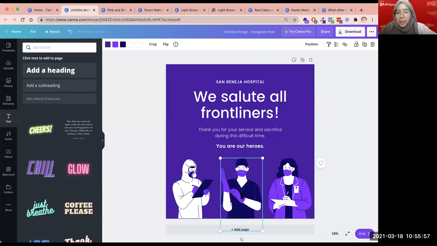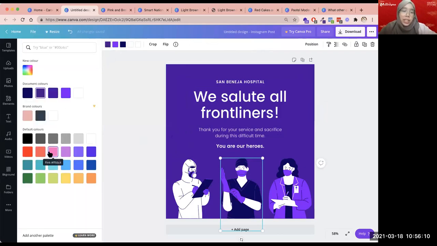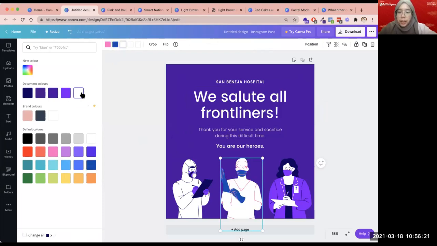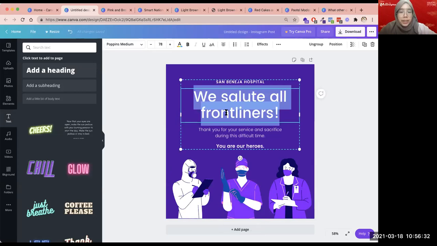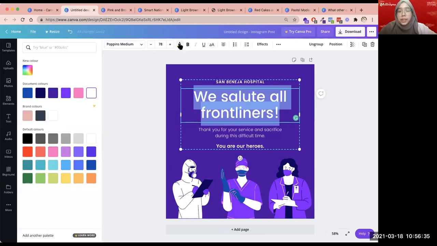And if I want to change the color of the elements, for example this image here, this is actually an element. If I want to change this, I'm going to click on this, and the moment you see these blocks of color at the top, you just click and you can change the color accordingly. This is this bright color, so I can change it to white or whatever color I want. So that is how you can change the color. If you want to change the color of the text, double click, and then there is this text color over here.